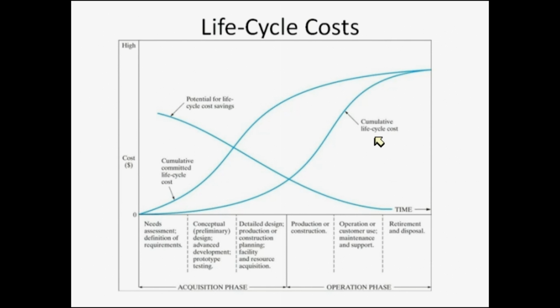The cumulative life cycle cost at the beginning of a project, when you're just beginning to try and figure out what the needs are and what kind of equipment ultimately you're going to buy, starting to investigate the alternatives that may be available, isn't very cost intensive. And so you can see that there's very little cumulative cost at the beginning. And conversely, there's a huge potential for cost savings at the beginning of a project, because compared to a bad alternative, you have lots of flexibility in throwing away bad alternatives and selecting good ones. And so the time for planning is at the beginning of a project.